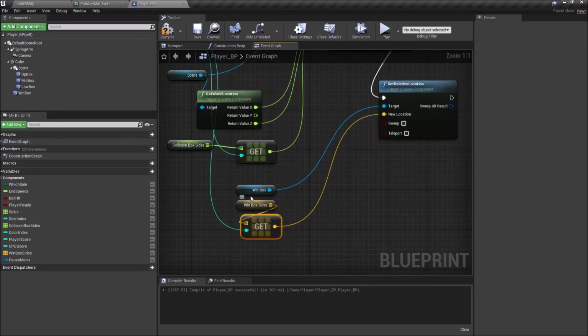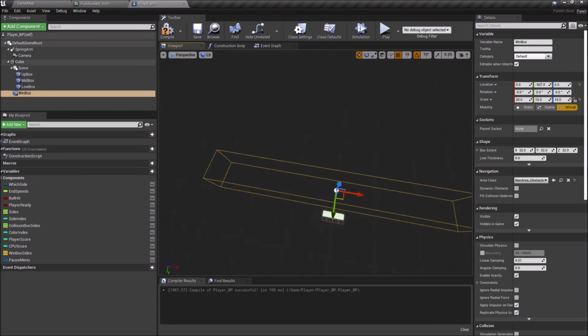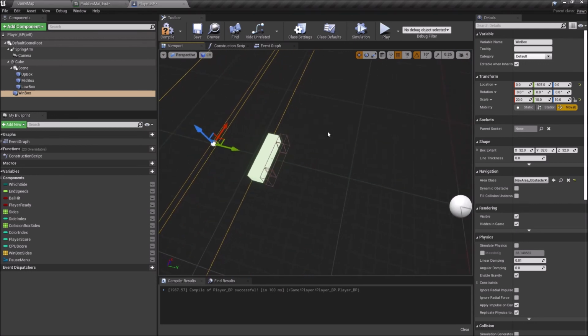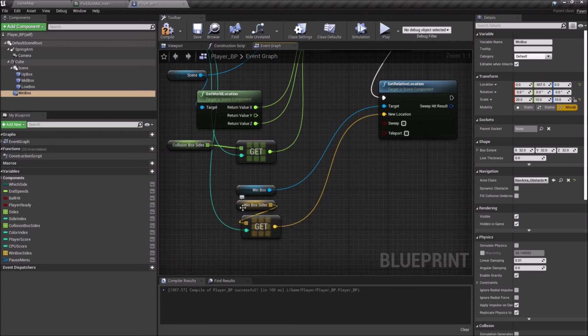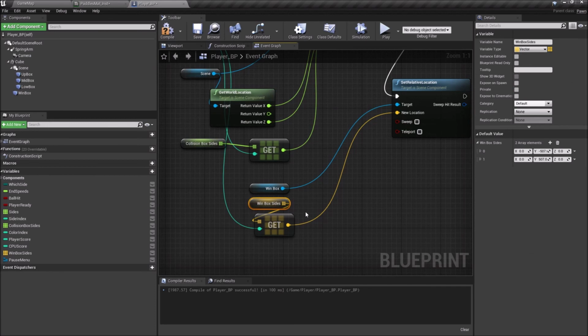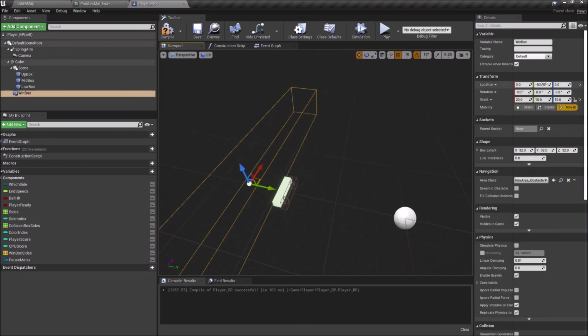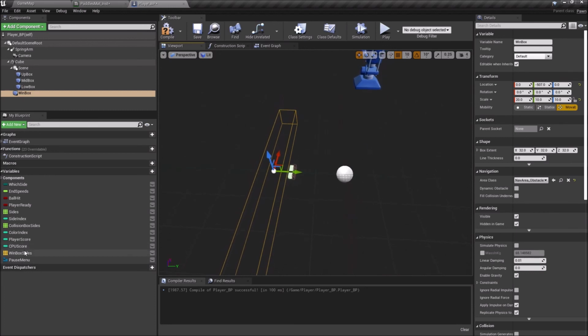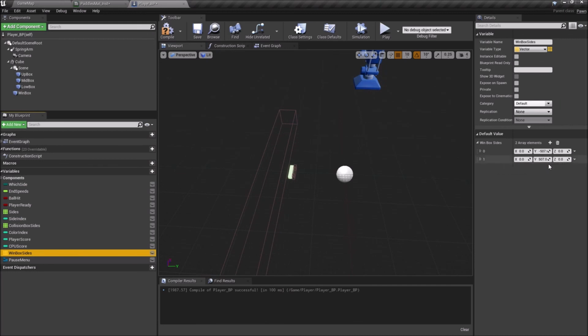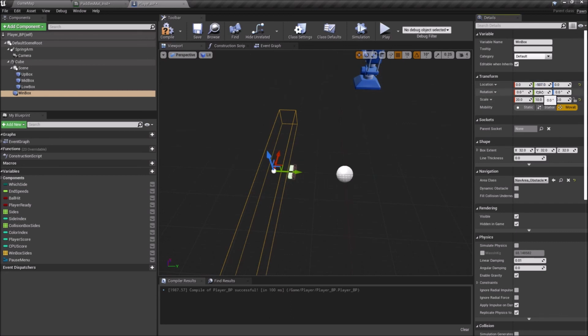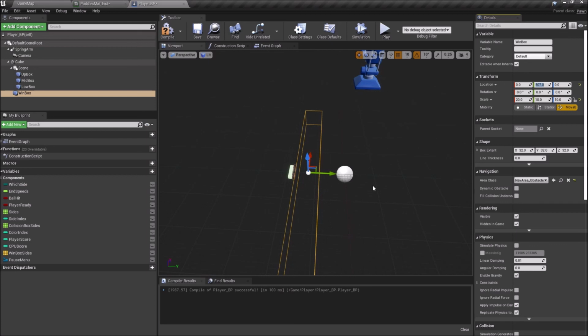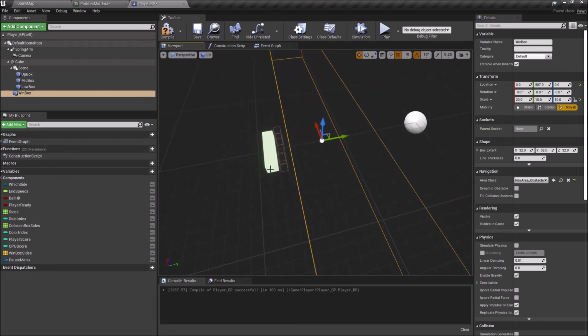Now, let's just double check this. So Winbox is this nice big box here. It's what happens if the computer scores against us. If we were to take a look at the actual values inside of that, the first value is negative 507. So let's check this. And this is supposed to be the y-axis. So negative 507, that's looking good. And on the Winbox sides, the second element is positive 507. So if we switch this over to positive 507, it should flip over to the right like a mirror. Great. So it goes to the right side of the paddle, which is good. So that's fine. It works. I'm going to switch this back to negative 507.